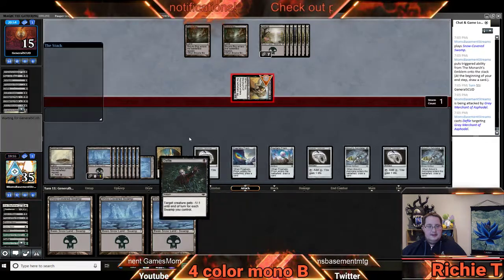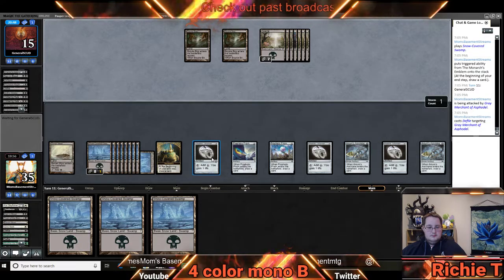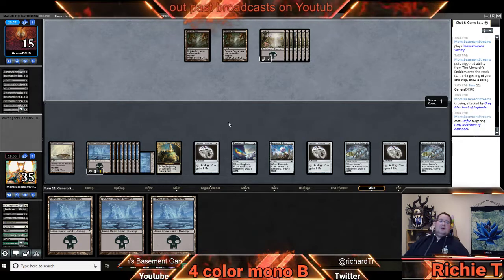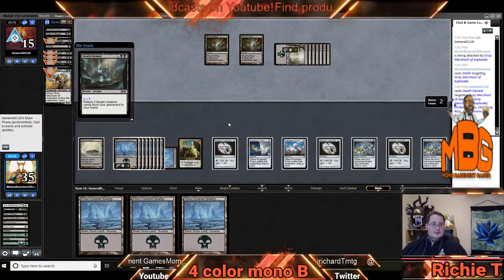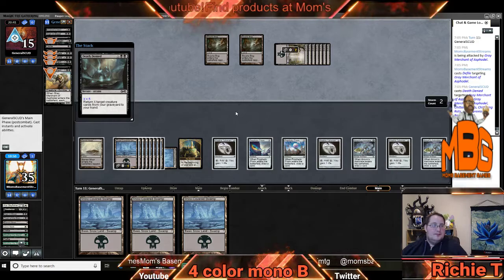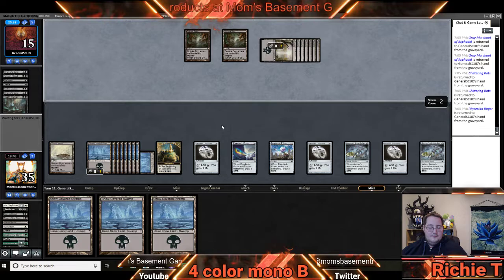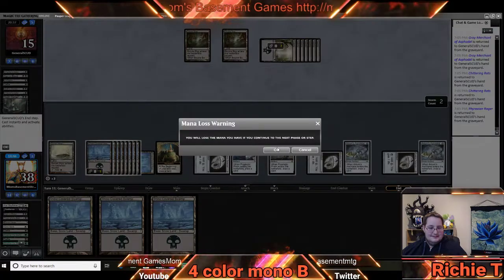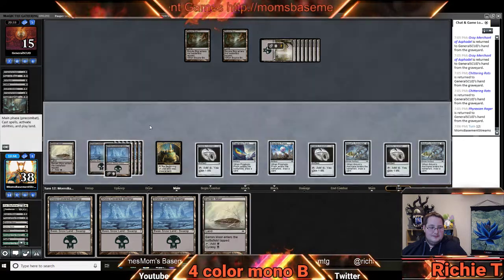We'll go ahead and Defile that. What do you have, opponent? Hopefully it's not a creature. That's a spicy one. Haven't seen that one in mono black. That's probably going to win him the game, honestly. We're going to need something big here soon.